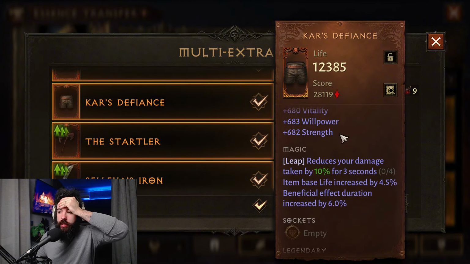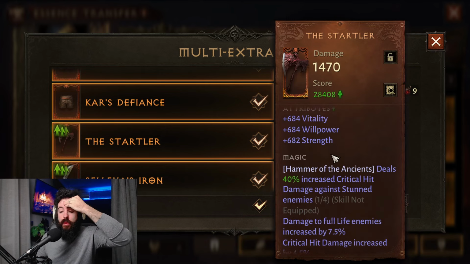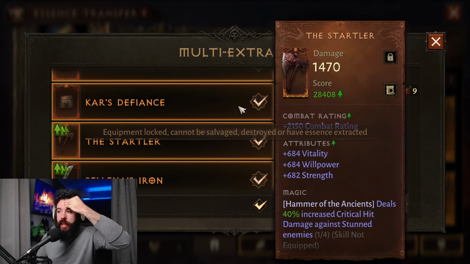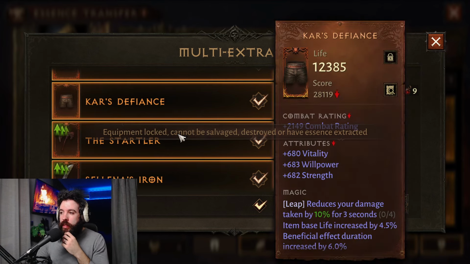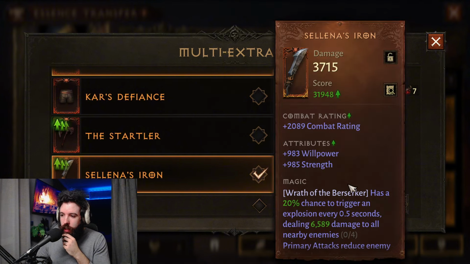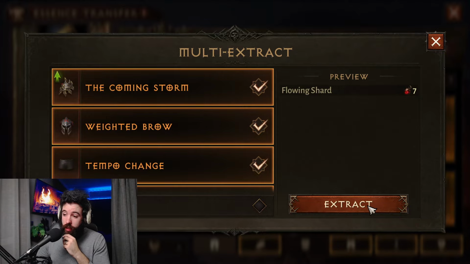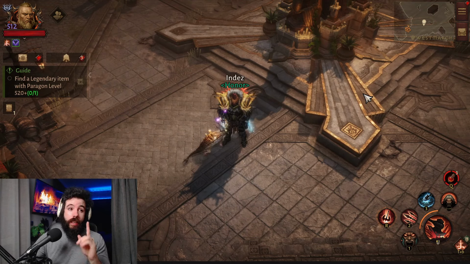Oh my god, 3 out of 3 with vitality. And the other one is also with no fortitude. Oh my god, this feels so bad, man. I'm probably still going to keep it for combat rating purposes, for example if you're going to run Challenge Rift or something, but this is extremely unlucky. All the pieces without fortitude. This actually sucks.